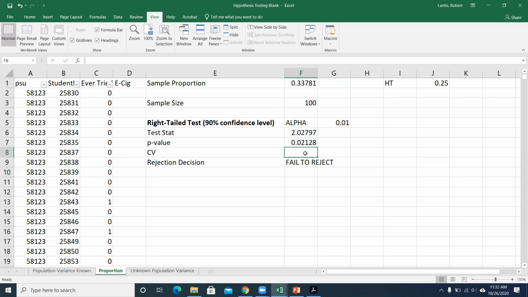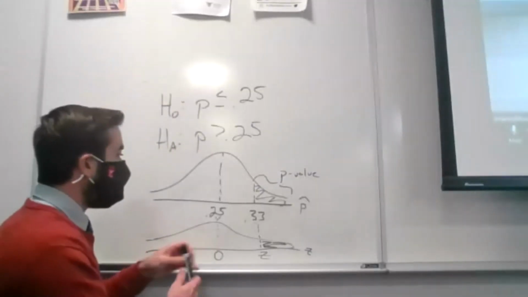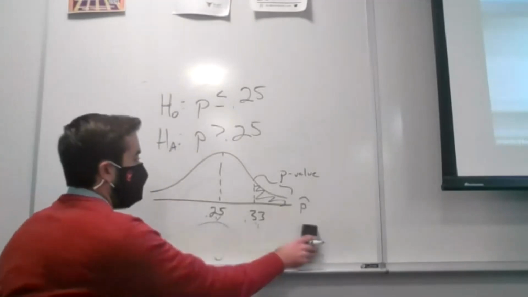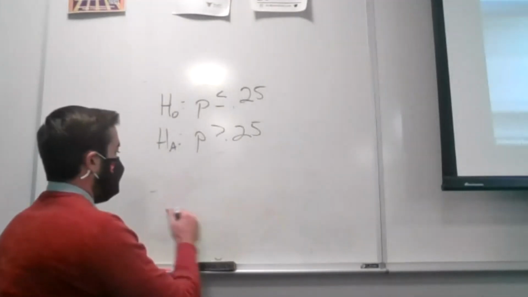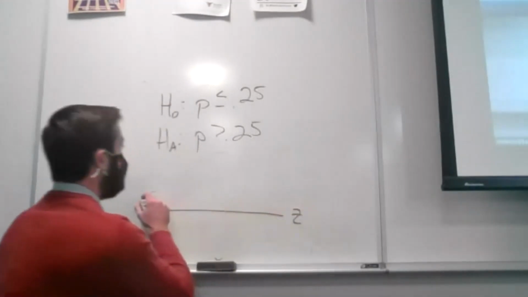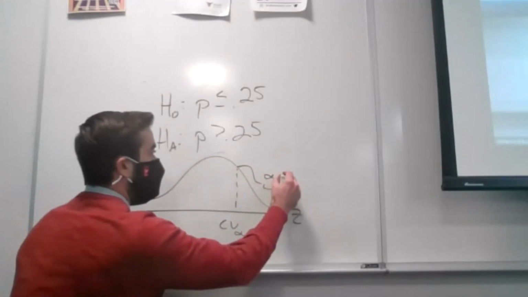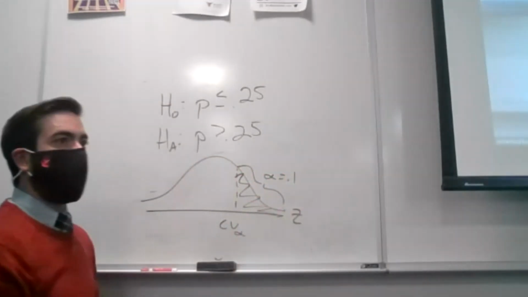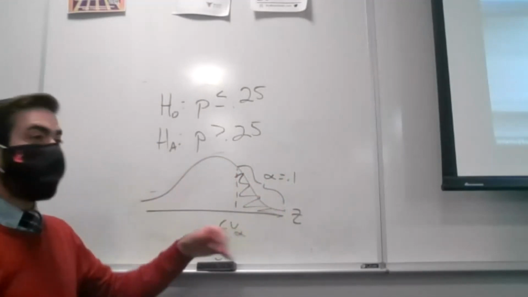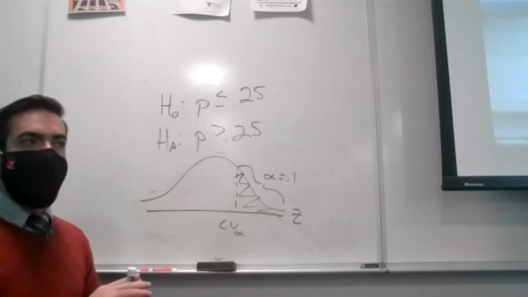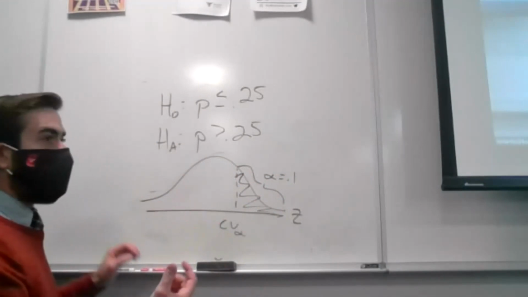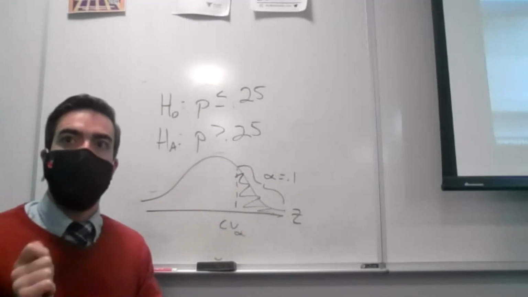All right, what if I instead had decided to use the critical value approach? Well, I still need my test statistic, right? I still need that z statistic. But now I want to find that critical value. When we look at critical values, we're looking at that standard normal distribution. So I want the value that gives me my alpha of 0.1 in that right tail. Now, when we did this by hand, we found that this was 1.29, well, approximately, right? We can get more exact in Excel, but the problem is when we use the function in Excel, it works just like the tables.